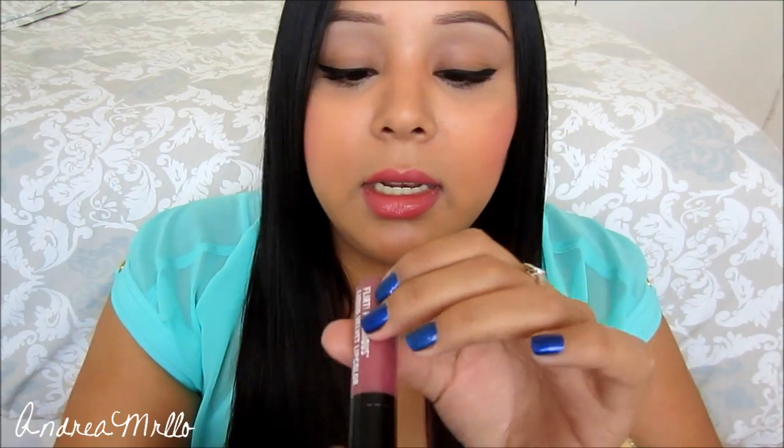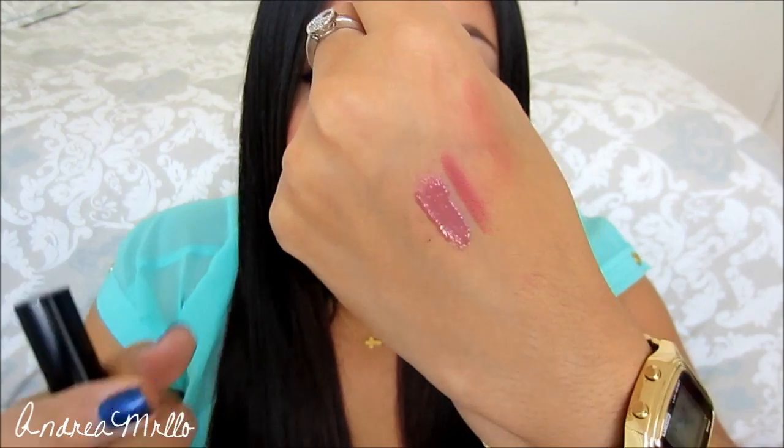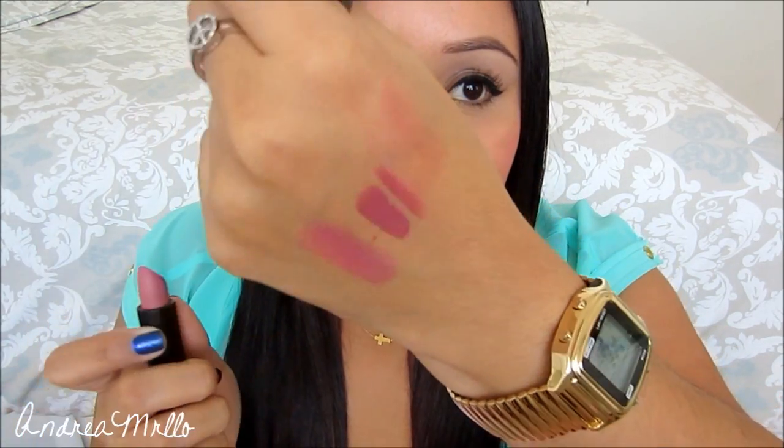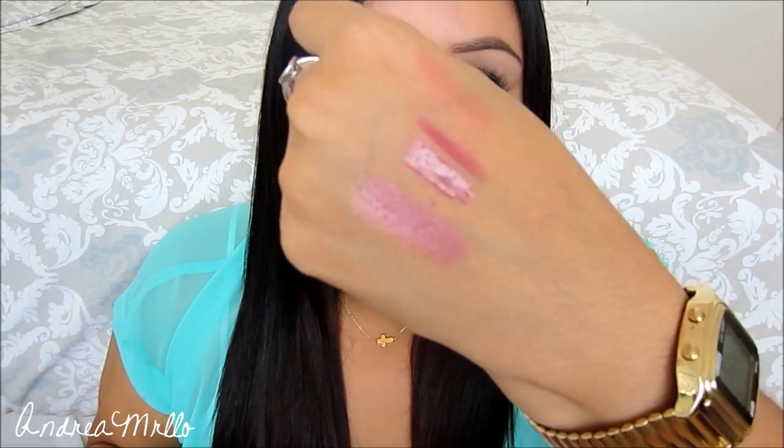But then you also get the Flirt Plush's Liquid Velvet Lip Color in Deep Crush — it looks like that. It's like a purpley plum color and it does have a really subtle kind of sheen to it, which I think is really pretty. I'm not usually a fan of glosses with any type of glitter or shimmer, but I would actually wear that color. And then last but not least in the set, you get a lipstick in the color Dainty — isn't that such a cute name? It goes on sheer, but I kind of like that because you can build it up to get the color intensity you want. I actually like sheer lipsticks because you can build up the color — kind of like a MAC luster finish. I love that.